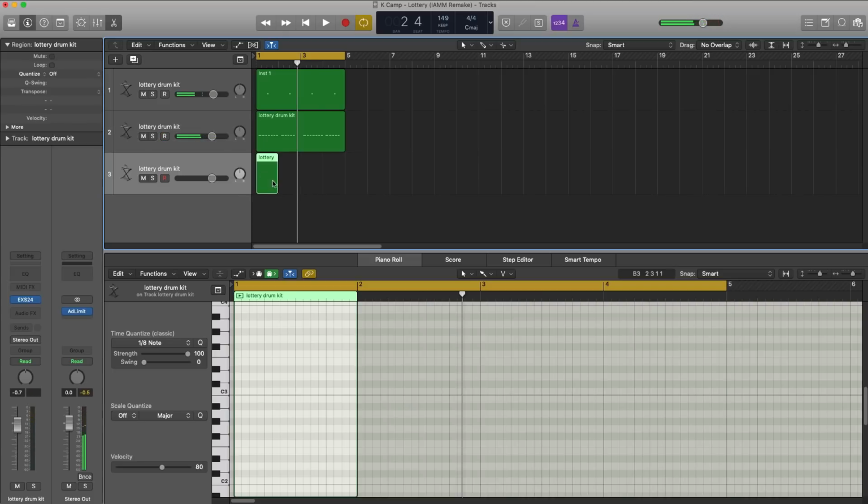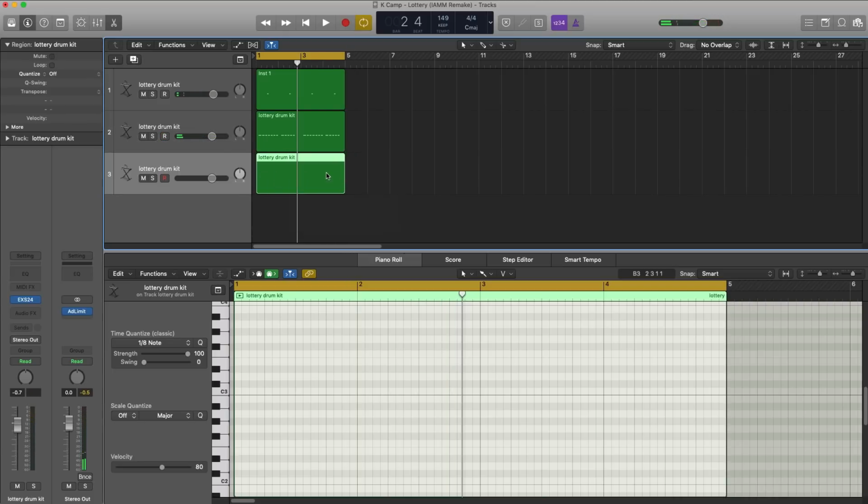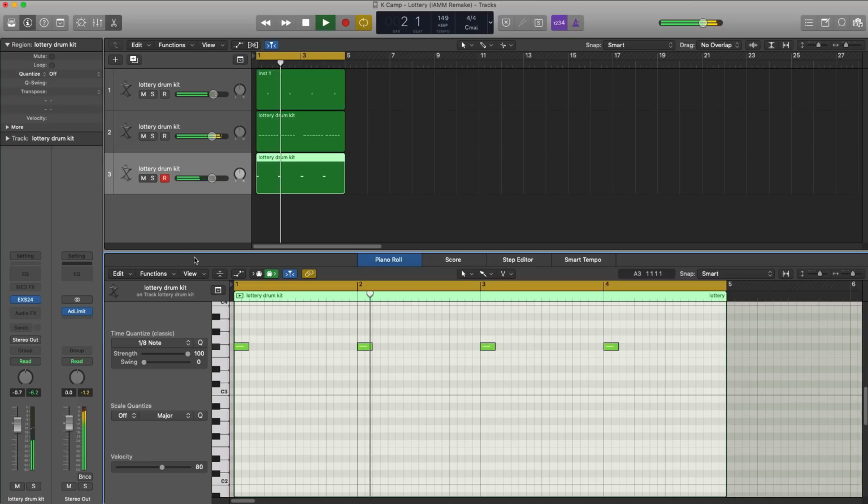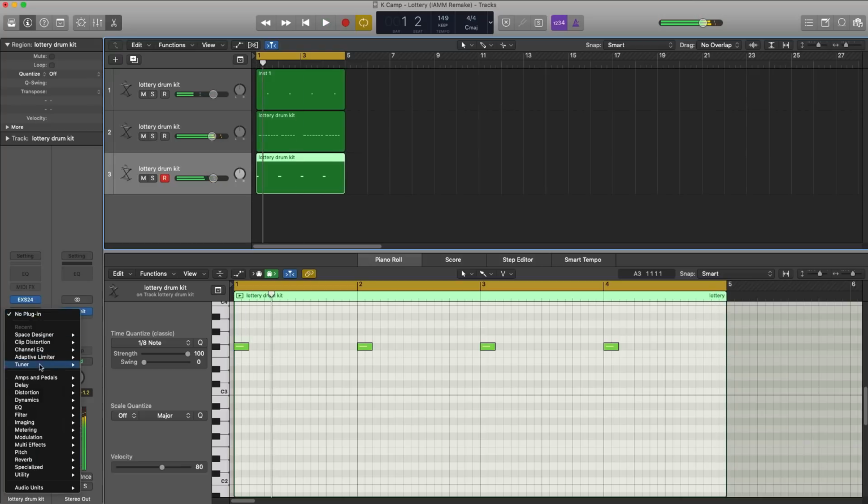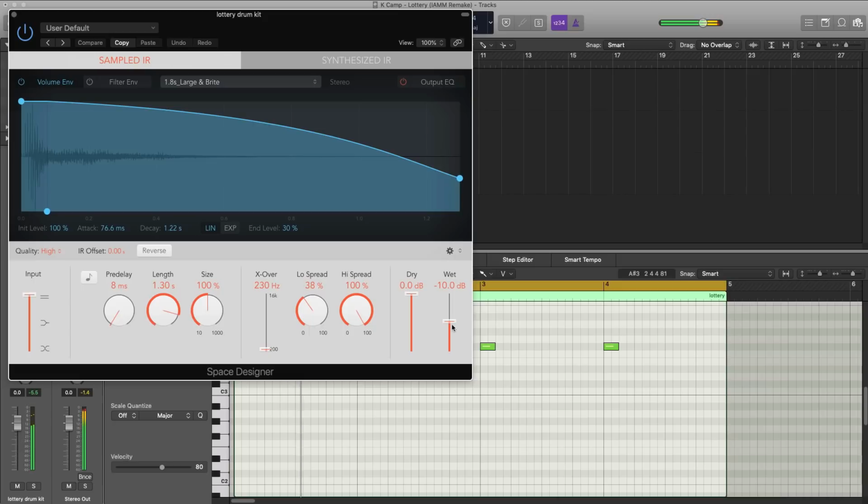Next, let's duplicate this track and bring in those hi-hat / open hat hits. It's going to sound like this on the 1s. Kind of gives you a ride and a bounce. On this sound, I'm just going to bring in some reverb to stretch it out a bit. Give it some space.